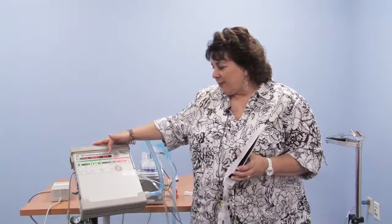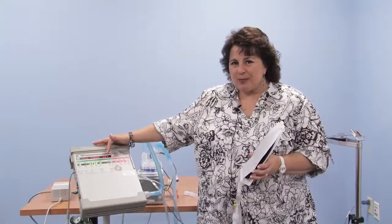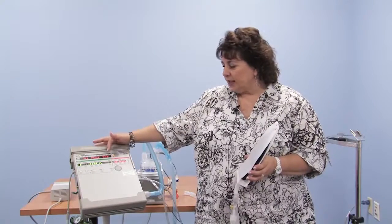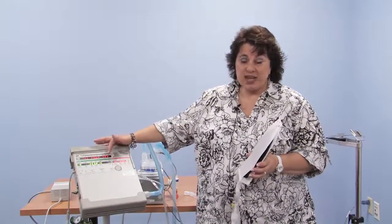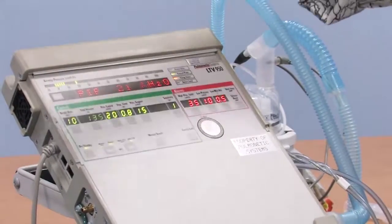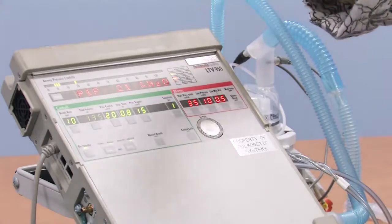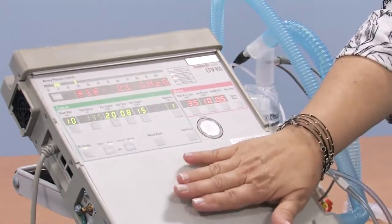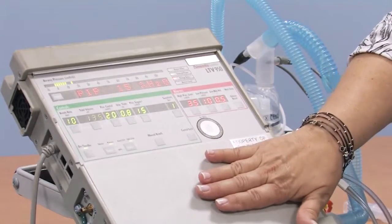You see it saying high PEEP off. If you've disabled an alarm internally, the machine lets you know. So periodically, if you turn off an alarm, it will tell you it's been turned off. And you just have to touch the button to keep going and seeing numbers again. But it wants you to know that you've internally set something off. You don't see the PEEP alarm here. Like I mentioned before, it's a computer, so there are a lot of internal settings as well.